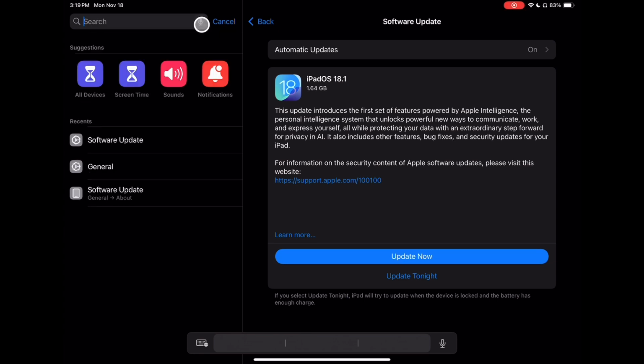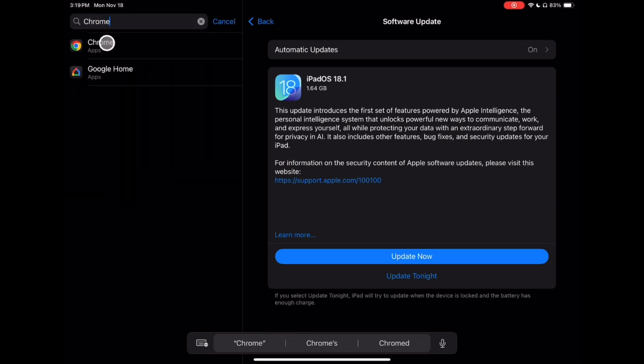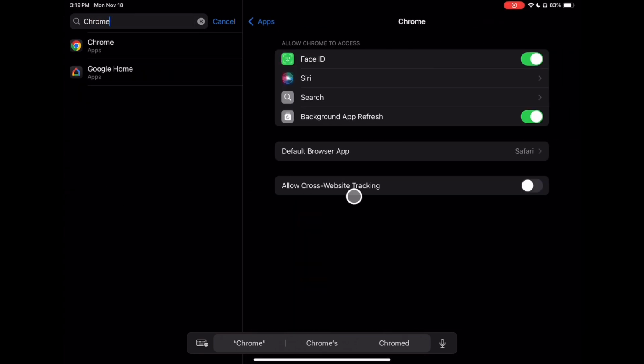Something else I will show in this video is, if you're using your iPad for Ivy Learn or anything like that, I would allow cross website tracking. This makes it so that your pop-ups will show up more easily on Ivy Learn, and it makes life just a little bit easier for you, so that different things can open up for you.